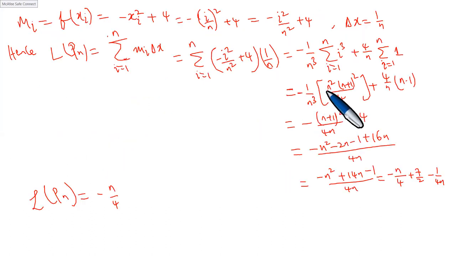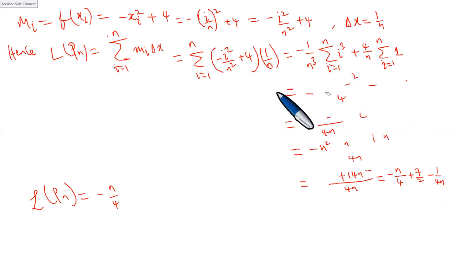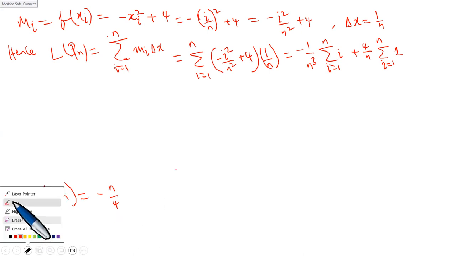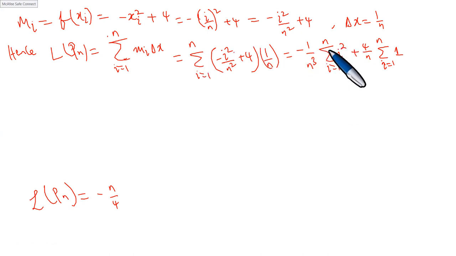Okay, let me see what I need. What is sum of the cubes? Oh, here's the mistake I did. Because this one should be I squared and cubed. I need to change this. You can see that something is not balancing here. I'm gonna just make a change here, because this sum is gonna be an unbounded sum, and it's gonna increase without bound. It's gonna reach infinity or negative infinity because of that typo. As I said, if you multiply by n, it's gonna be n cubed, but the I is squared. But you can see that now I wrote a cube there. So it's gonna affect the answer. So it's gonna become a square here. Okay, it has been square. I'm wondering why I wrote a cube. N by n is that sort 4 over n, so it's okay.